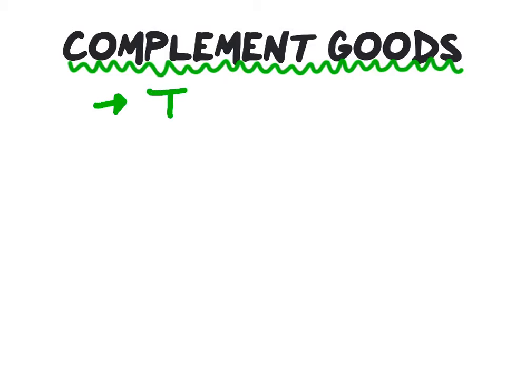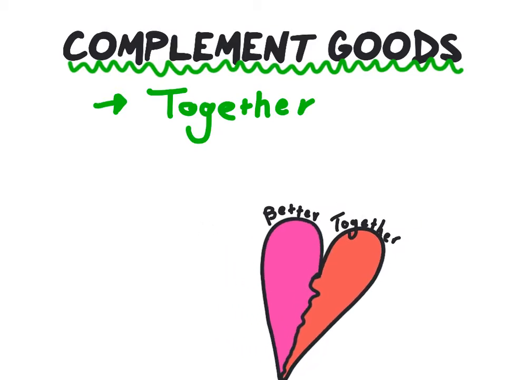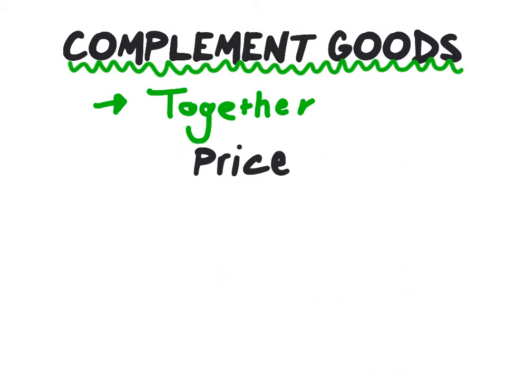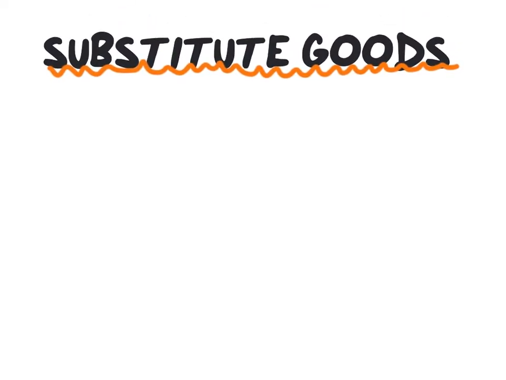Complement goods are 2 separate goods that are used together as they complement one another. For complement goods, we will investigate the price of one product in relation to the quantity demand of another. If the price of one product changes, this will affect the quantity demanded of another, due to these 2 goods being complements. The relationship is thus: an increase in the price of product A will lead to a decrease in the quantity demand of product B.